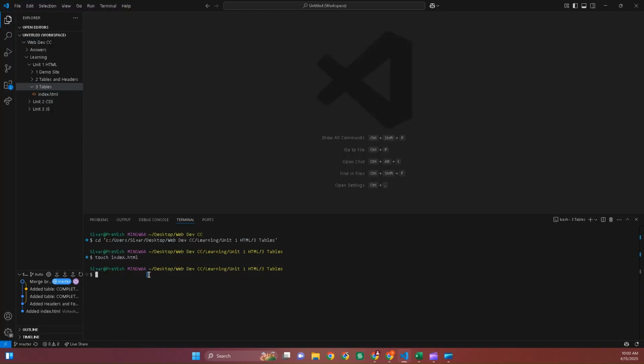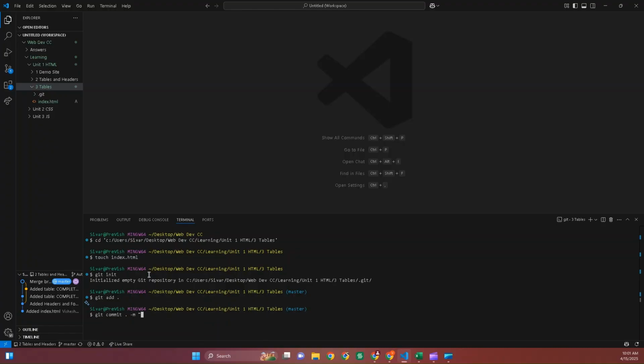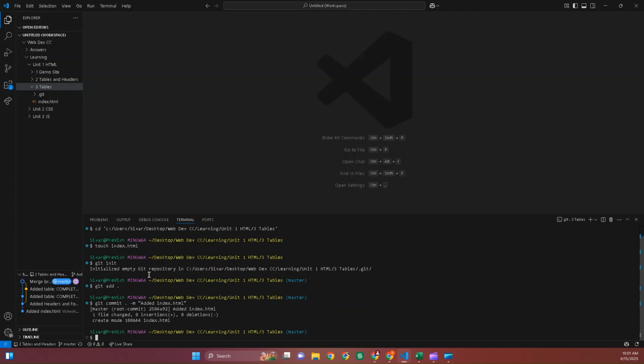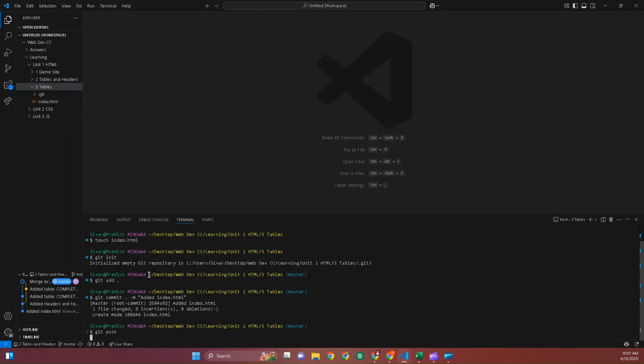So obviously I've got git init, then git add all, which is that dot, git commit dot dash m, added index.html. That would work, but if we still try to push it to git, do you see what will happen?